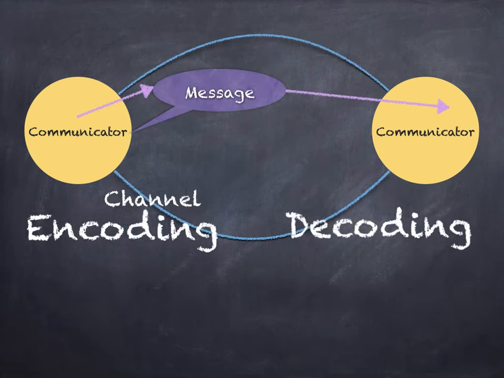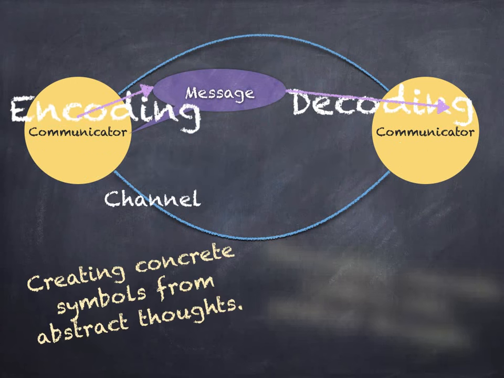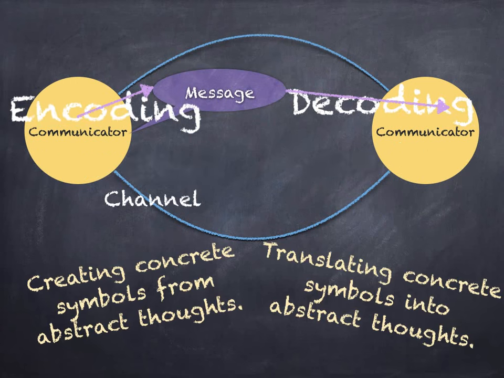Once we get through the message, the next step is how do we get there? We've got the message, how did we get it, and how do we get it back from the message? Well, there are two ideas that are going on here. First is encoding. Encoding is the process of creating concrete symbols from abstract thoughts. So encoding is the process of taking the thoughts that are in your head, using your brain to code them, to turn them into these symbols, to say, okay, I know what I want this other person to know. What symbols can I use so that other person understands what I'm saying?